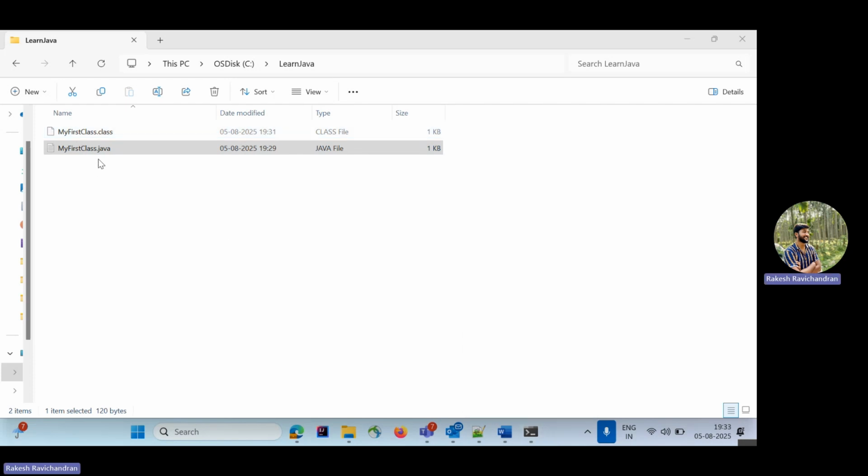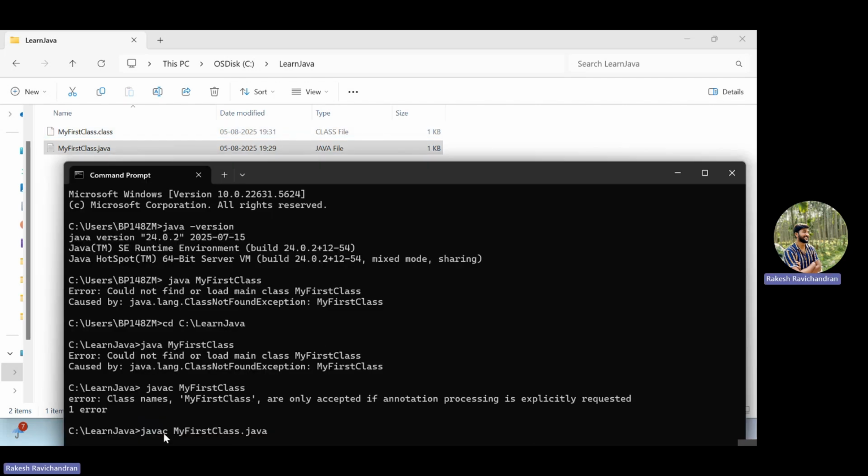If you see, the extension here is java and here it is class. When you do javac, it is nothing but the Java compiler. The command is javac my first class dot java. You have to give the full name including the extension.